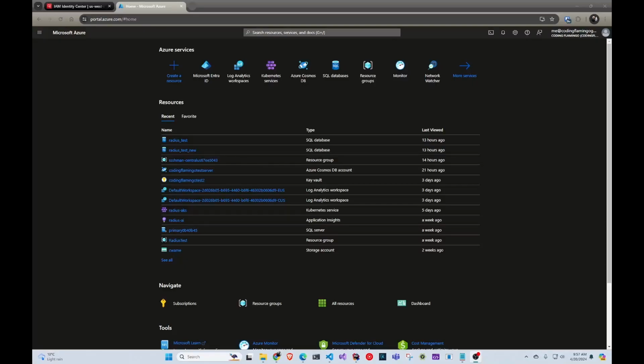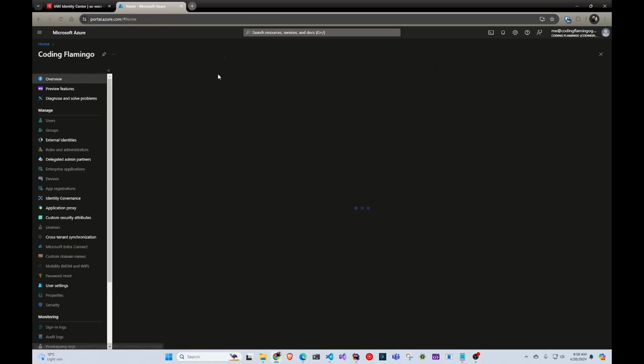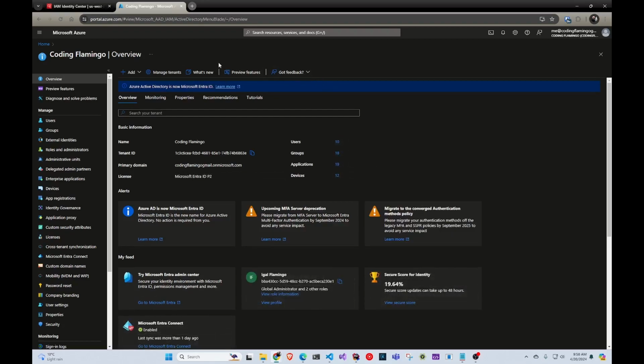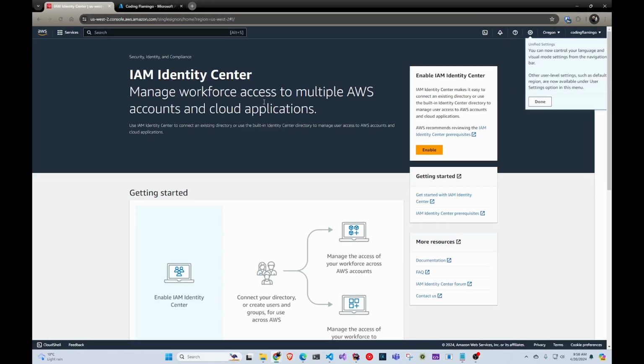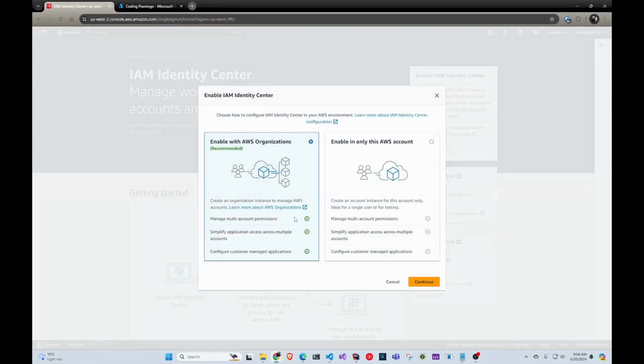Today we're going to federate our Entra ID identities into AWS. This allows you to use the same sign-in from your Azure account or your Microsoft account in AWS, so you can use the same identity for everything. So first thing we're going to do is go in Entra ID. For this, obviously, you need an Entra tenant, and you also need an AWS with Identity Center enabled. So I'm going to click Enable while we do this.